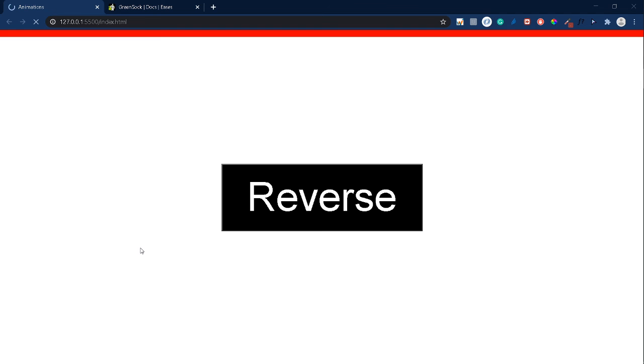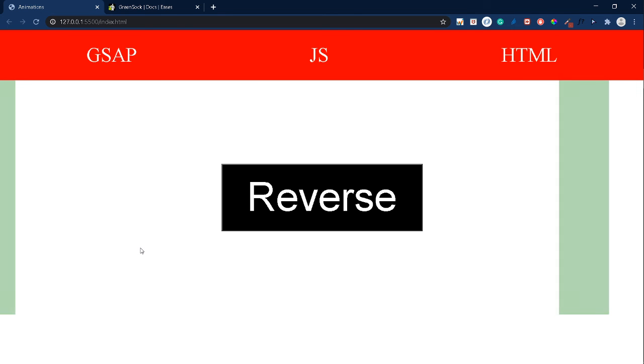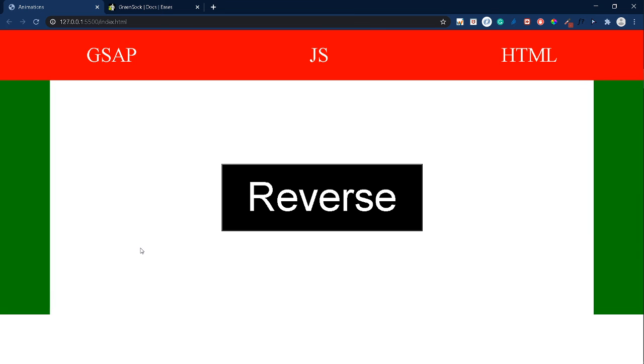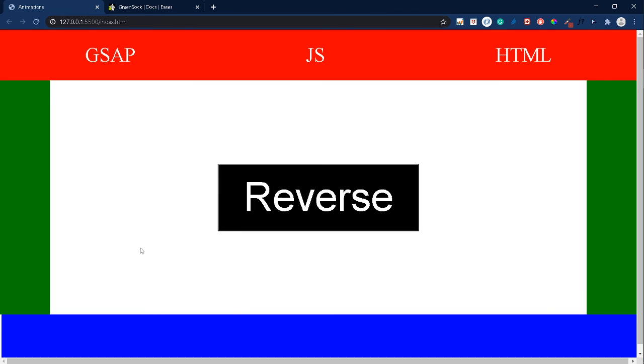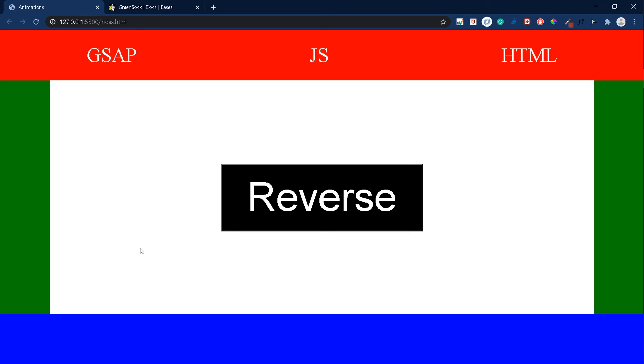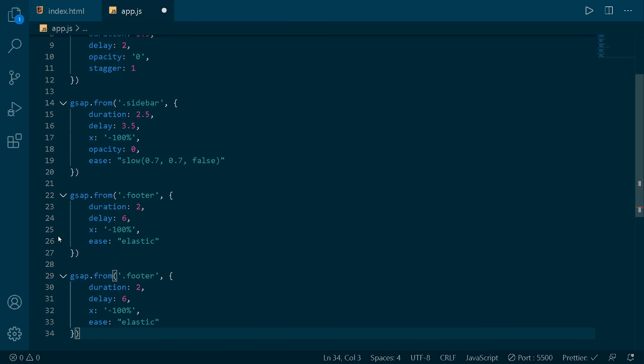I'm experimenting. You should also experiment. Bouncing, fading, slow motion, and now you have to see. So boom boom boom, it'll keep going here, there, and then it will actually come to its position. But I'm going to just give it 2 seconds, fast and slow. And the last one, which is going to be a button, and the most interesting one, it's going to slide in and come. So we gave this a class of reverse, I believe.